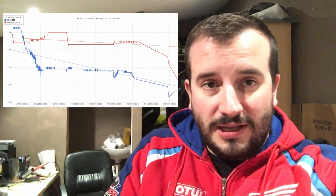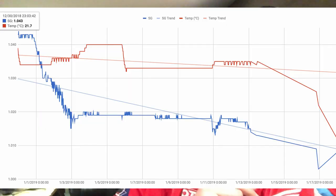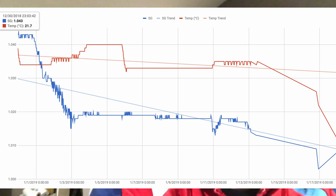The Tilt's showing that it's flatlined out. You can see it's had quite a good fermentation at the start. I then raised the temperature to give it a kind of diastase rest or to finish out and clean up itself for a few days, then I took it down to 18°C to let it have a wee rest and condition. After that I thought right, now's the time to do the dry hop.